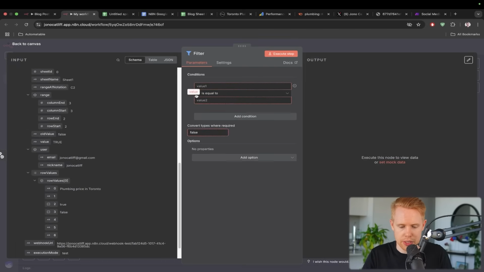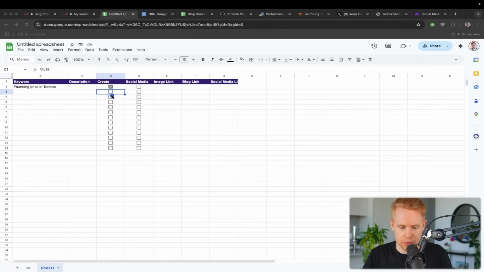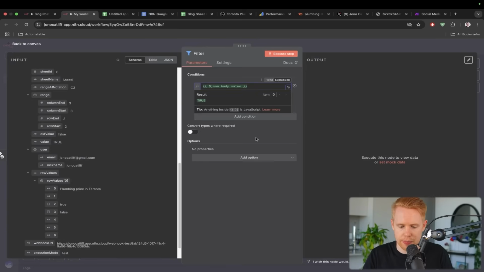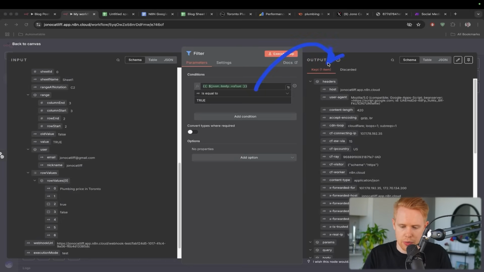And what we want to do is make sure that the value here is true. So only if this is true, checked, up here, or if this social media post is true, it's going to pass. Okay. And so this value is equal to true. Sweet. And I'm just going to go ahead, test this out, make sure that it worked, which it did.